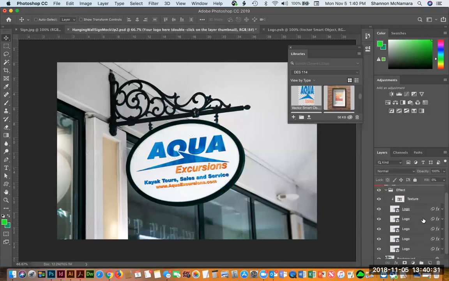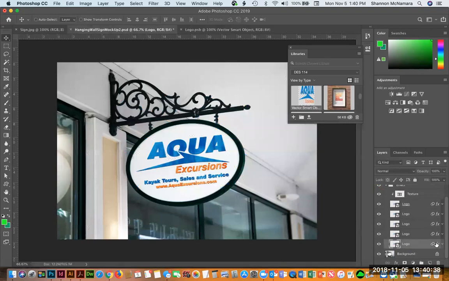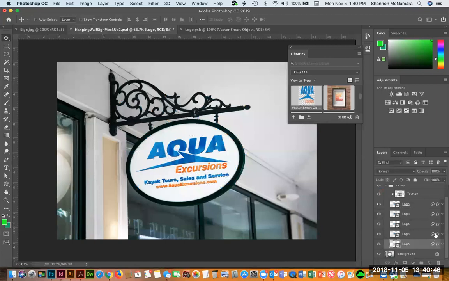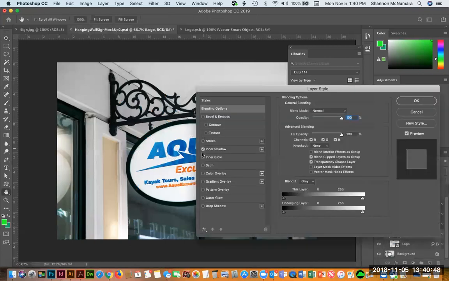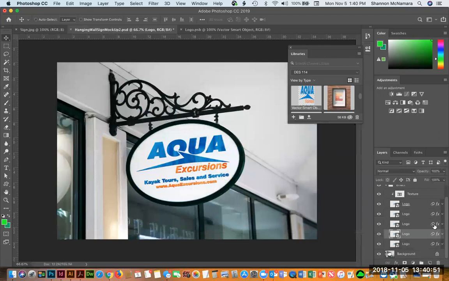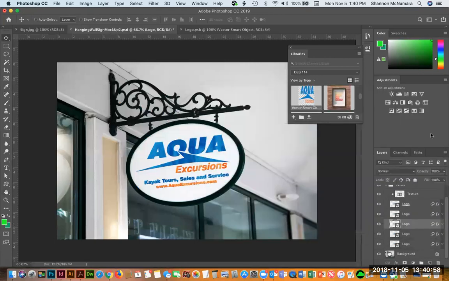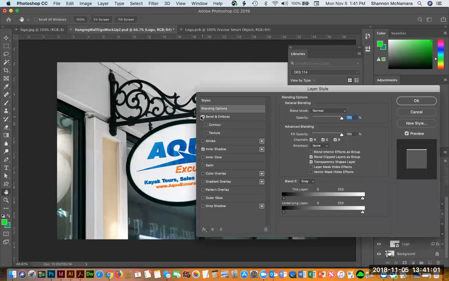I don't like the different effects that they've added, though. Let's go through and see if we can remove these. I don't know why they've got so many of them.